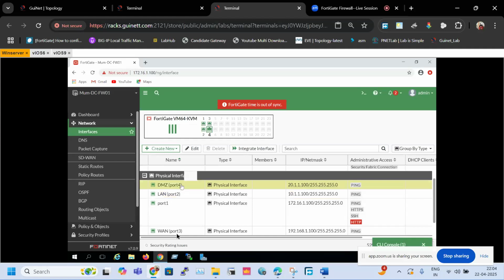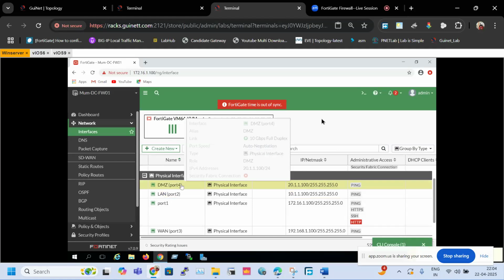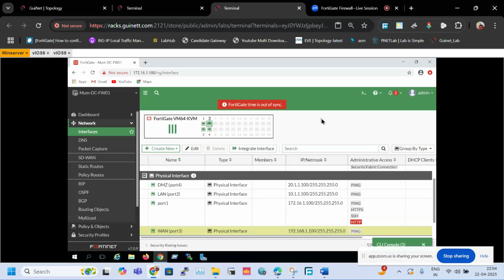Basically, Rama, this firewall is not a zone-based firewall. This is a policy-based firewall, so you won't have separate zones for the interfaces. It does support zones, but not fully, just like in Palo Alto. That is a different concept. Okay, got it. If it is not a zone-based firewall, then it's okay. Thanks, Chandru.